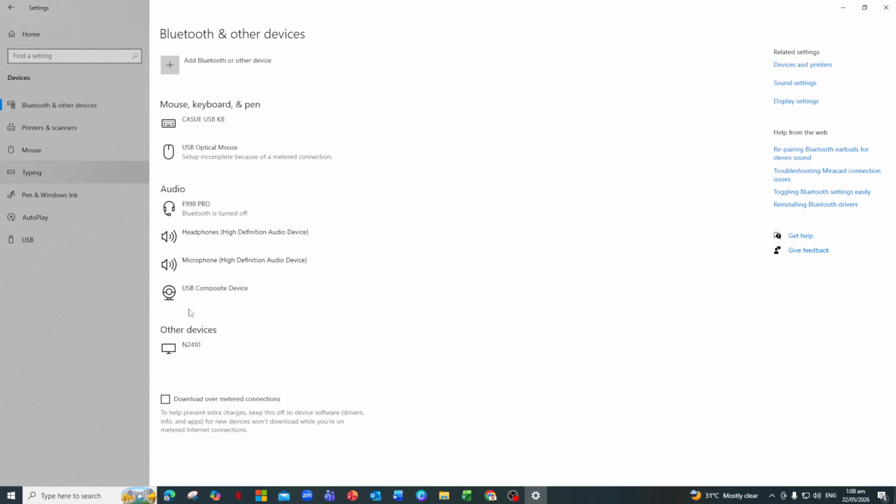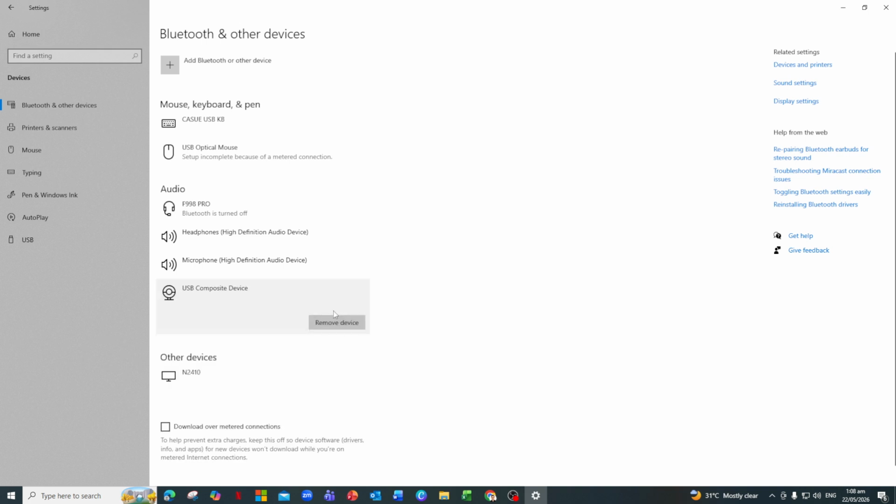In this section, you'll see devices that can connect wirelessly, such as Bluetooth speakers, headphones, or smart TVs. These are often the same types of devices that can appear when you use Cast to Device. To reduce or prevent unwanted casting, you'll want to remove any devices you no longer use or don't recognize.